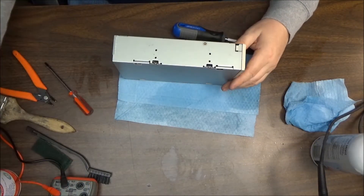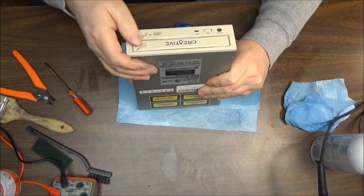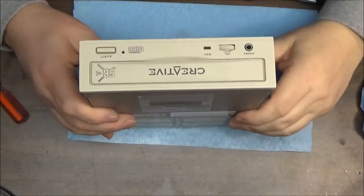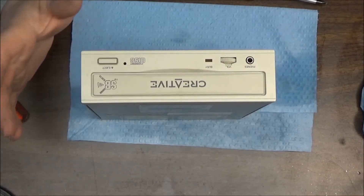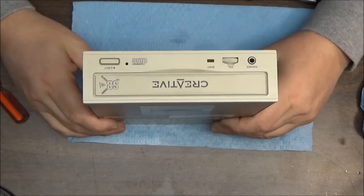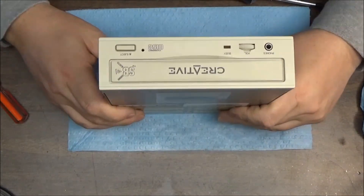Putting her all back together. She really wasn't that dirty. There's a blemish here that's not coming off — it's just some scratching and cracking in the plastic over time. But that's really all we did — we didn't do much. I didn't clean the heads because it looked pretty good. I didn't see any dust or anything on the lens, and you can see it shine right down.